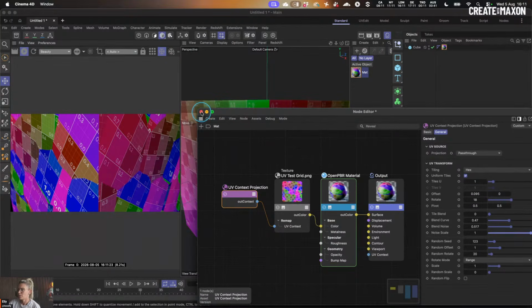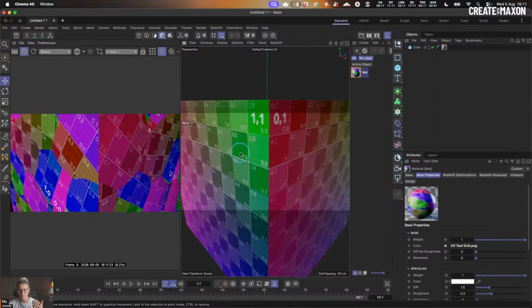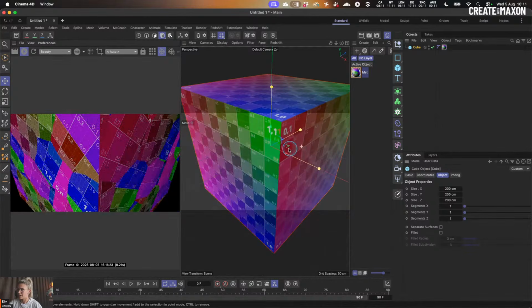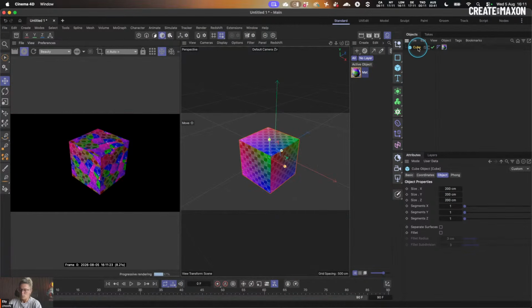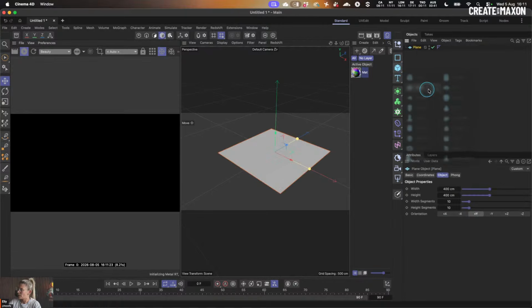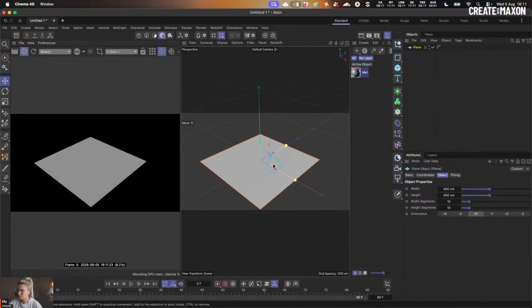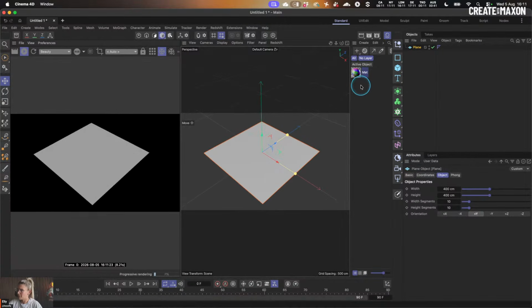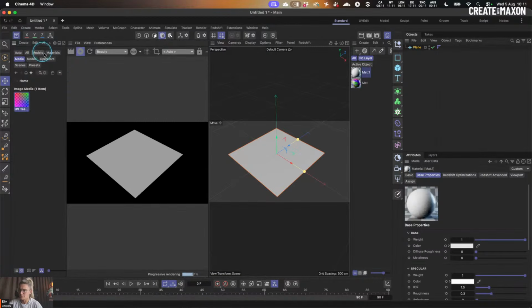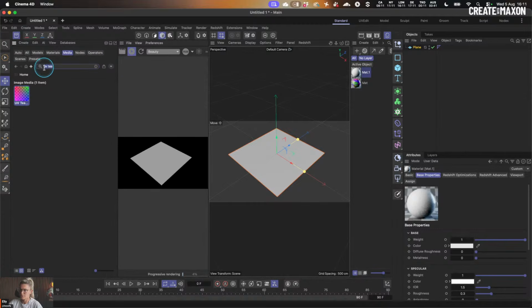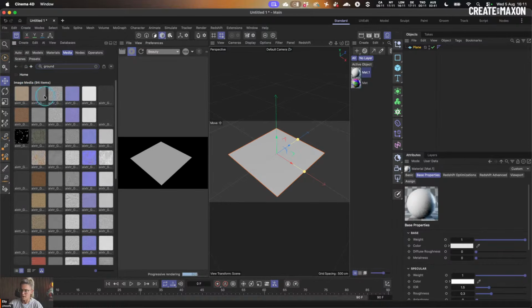Okay, so what this means is if we look at this in the context that we actually want to use it in, not in this, but perhaps we have a plane or a ground or a landscape that we want to create a better thing for. What we can do is I'll do it on just a straight plane for now, just so we can see it. And I'm going to create just a new material, and then in here, let me just pull this out. We can go ground.